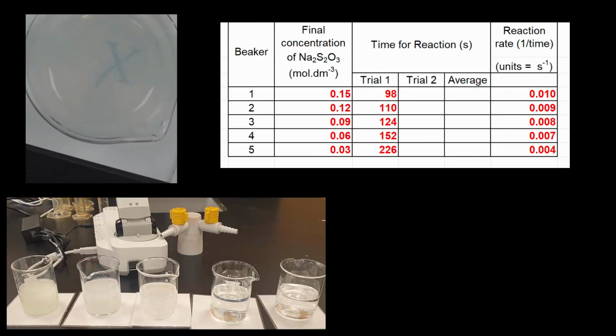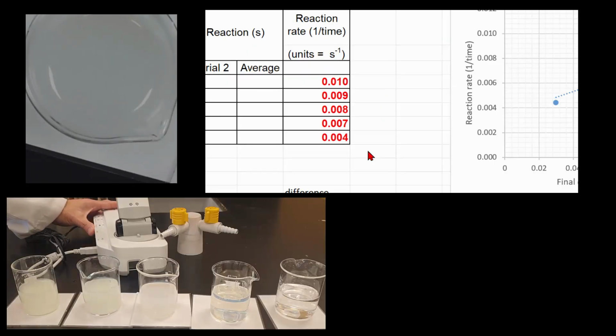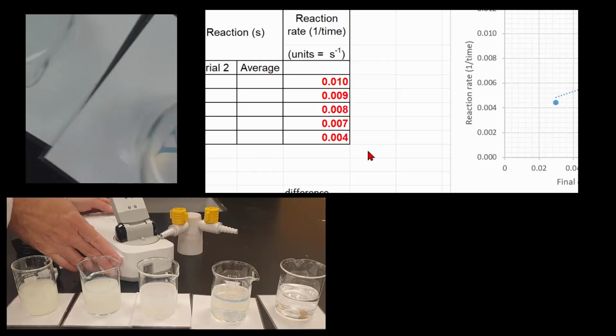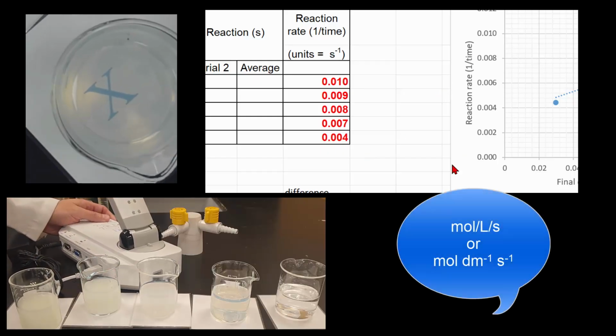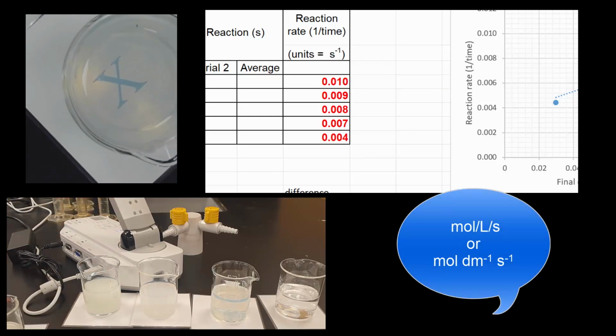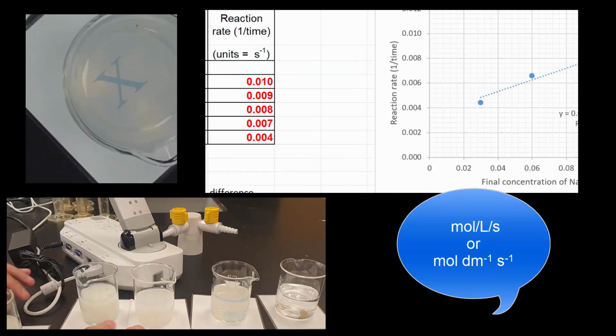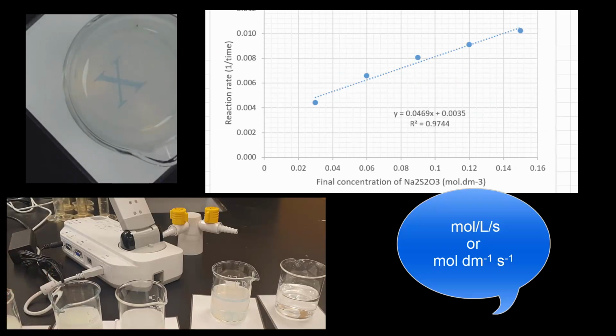Okay, so you get all those numbers and divide them by seconds, and you can get a rate. That's not the proper way to do a rate. The proper way to do a rate is you must do the moles per time. So that's sort of the cheat way to do a rate. It's not the proper way, so you can't do a full rate equation. You can't work out what K is. And when you graph it, you get a nice straight line. So that's rate versus concentration.